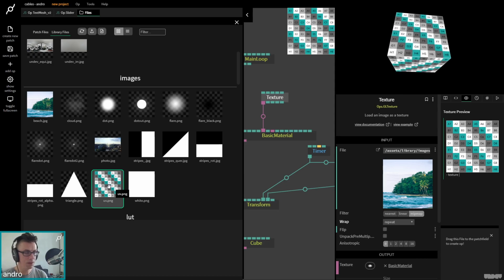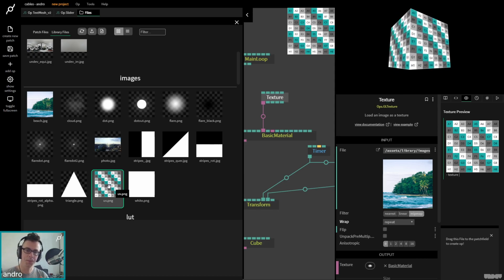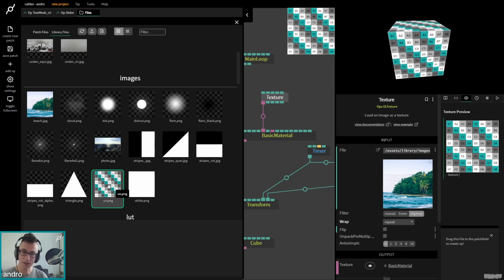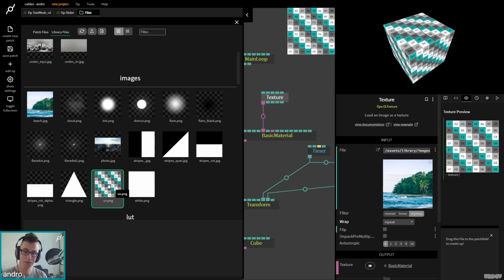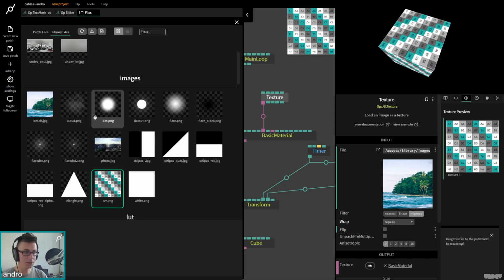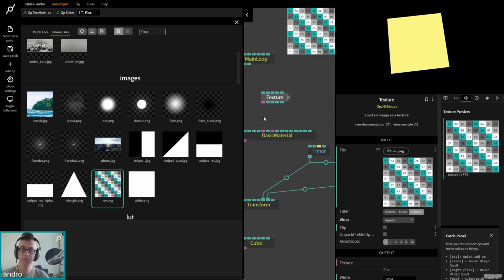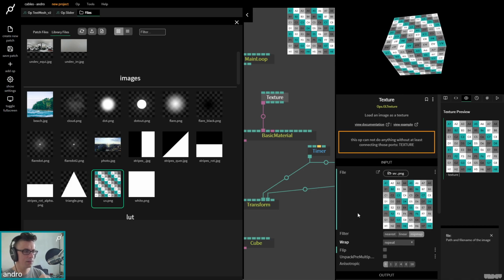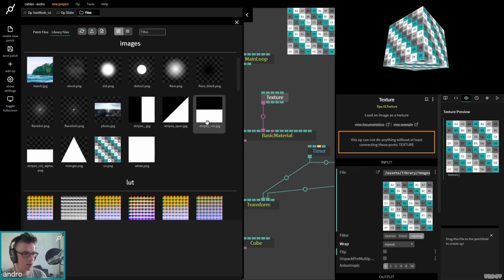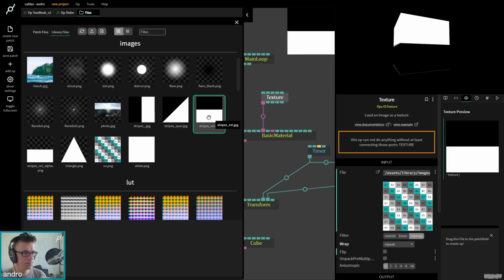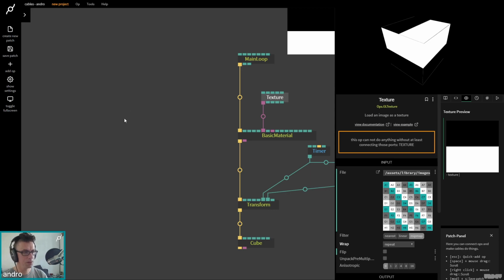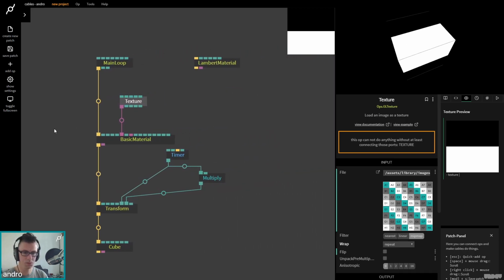As you can see, this is how we can apply a texture to a material. A material is how we change the lighting and the shading of the pixels of a mesh, right? So what happens if we disconnect the texture? Then we go back to the default color. So let's plug the texture back in. I'm going to go on File and grab this one, a black and white stripe. Now I'm going to fold the menu away and use the right mouse button to click and drag to move back over here.